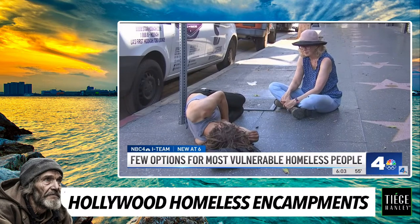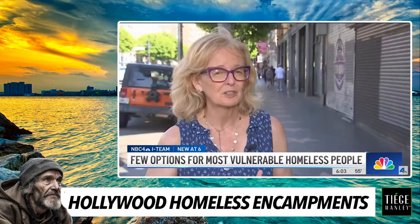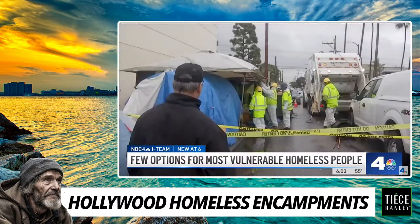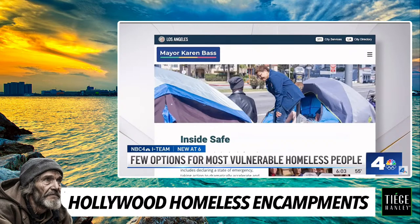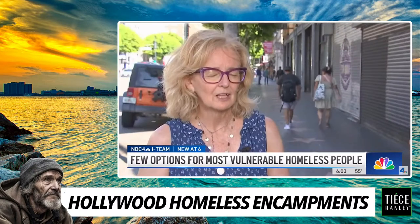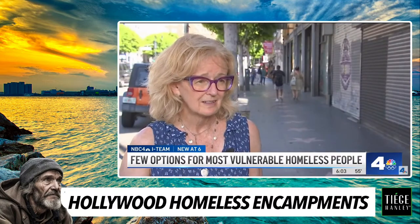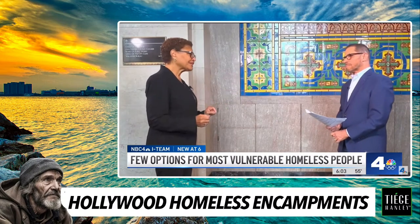Do you know what month it is? Curled up on Hollywood's Walk of Fame. It's a little bit like deja vu. I mean, we as a community have really failed him. LA now has a major effort to get the homeless off the streets and into permanent housing. It's the mayor's $250 million a year program called Inside Safe. Is Inside Safe the right program to get someone like Caleb off the streets? I don't think Caleb would do very well in Inside Safe. He has unfortunately decompensated to the place where he probably needs to be in a more clinical setting to get stabilized. I think it is a crime to allow him to be on the streets like that and die.